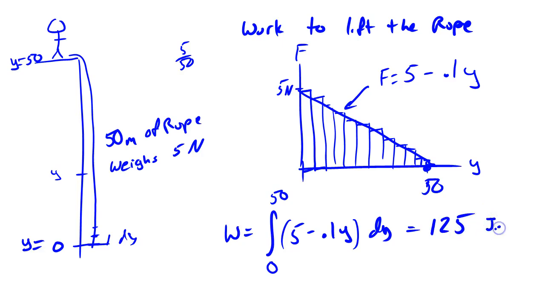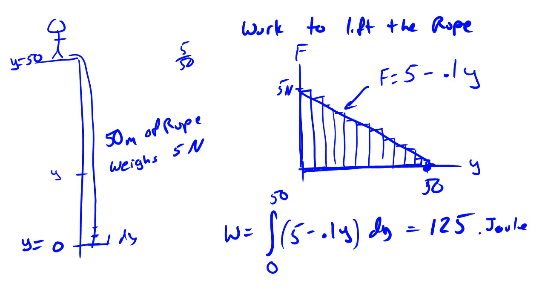And actually, as I calculated that on my calculator, all of a sudden it hit me. It's like I'm finding the area of a triangle. I ought to be able to do that with a base of 50 and a height of 5. The area is 1/2 the base times the height. So 1/2 times 5 times 50, or let's say 5 times 25, which is 125. Anyway, so 125 joules.